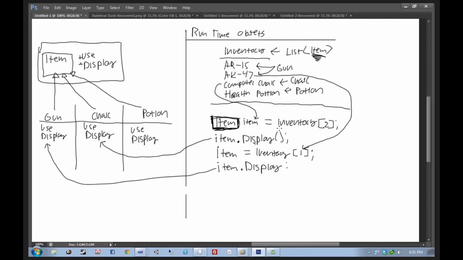Yes. When you are referencing a gun object with an item variable, you can only invoke methods or access properties that are made available on this common base. Exactly, because at that point you're referencing, let's say, the gun through a type that has been defined as being an item, it doesn't know if it's a gun, a chair, a potion, or something else that's extended. That's why when Nelson put the little fancy example up earlier saying, yeah, we can still shoot the gun if we wanted to, but we have to do a little bit to verify that the item is really a gun. Because we know it's an item. The fact that it's in the inventory list means it has to be an item.